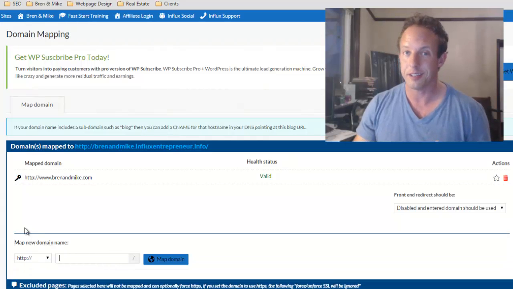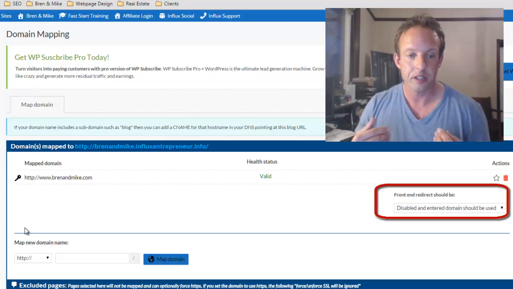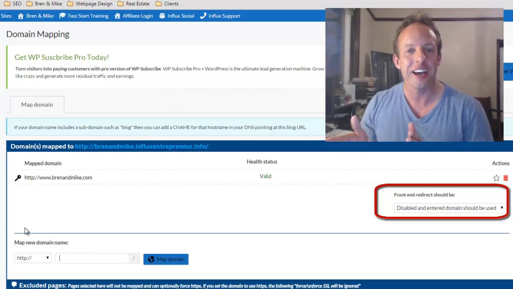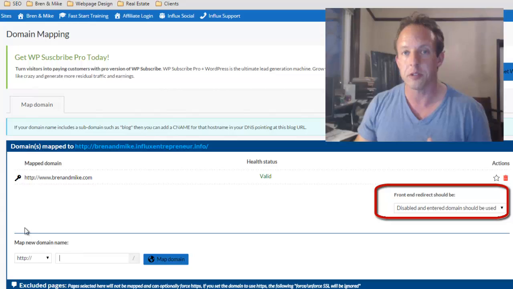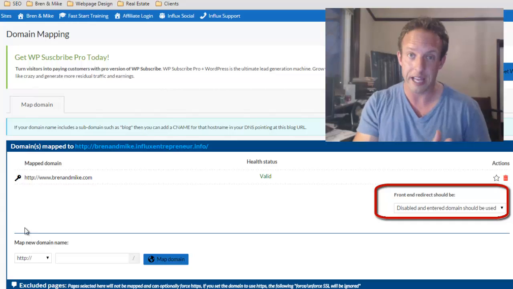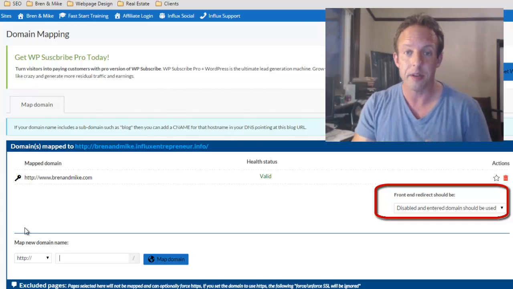Now we combine that, and we're able to use your own URL, so you're branding yourself, like you should be. But if you go for just your URL, you may not have the age on that domain, so you're going to be working behind the eight ball. You're going to have to build that up over time. But if you combine the results of having your own blog network and you're able to do a partial map, so you don't completely overwrite it, it actually gives you the benefits of both.